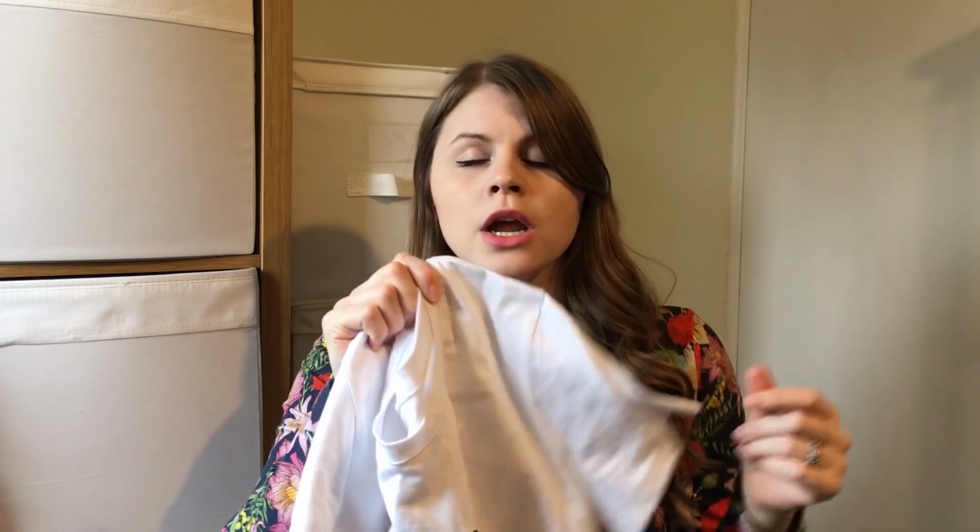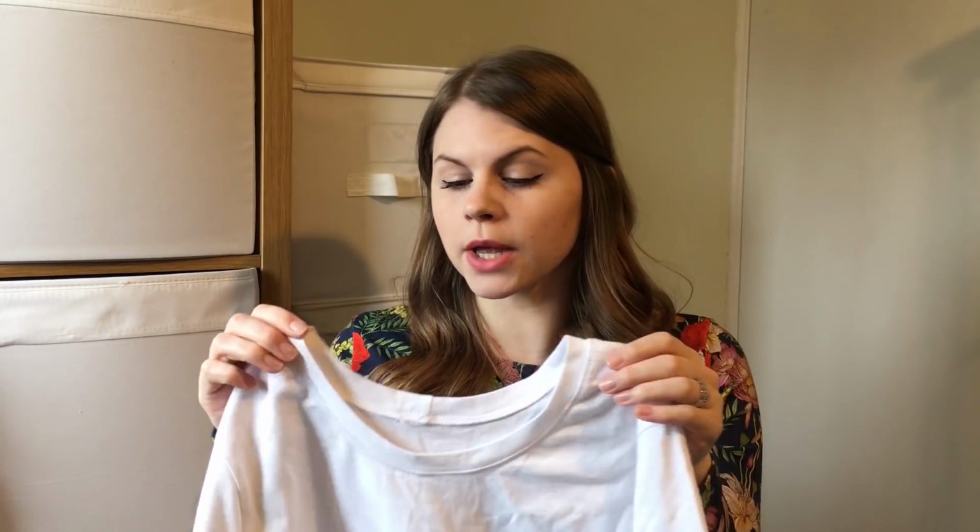So on the first day we were making our trip to the airport and they wanted us to wear matching t-shirts. I haven't bought a ready-to-wear t-shirt in quite a while because I just don't find they fit me very well. So I actually made a t-shirt and then gave it to them to do the iron-on transfers. So I'm just going to show you the t-shirt. It is a little bit crumpled because it's been in the wash. But this is the Freya sweater from Tilly and the Buttons, the stretch book, and this is the lower neckline hack that I always do.